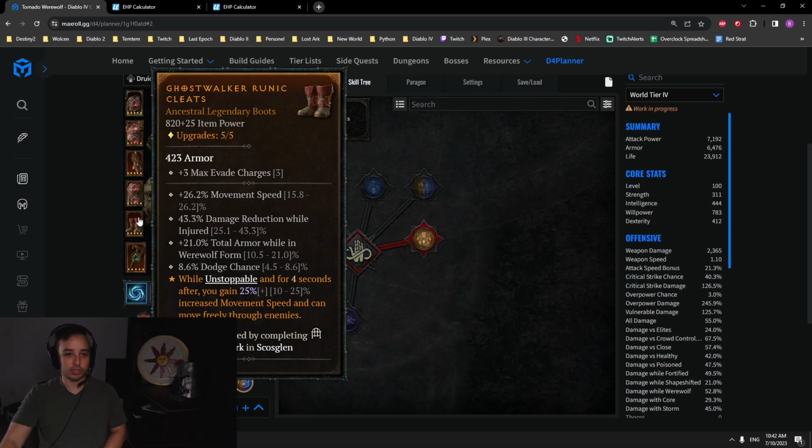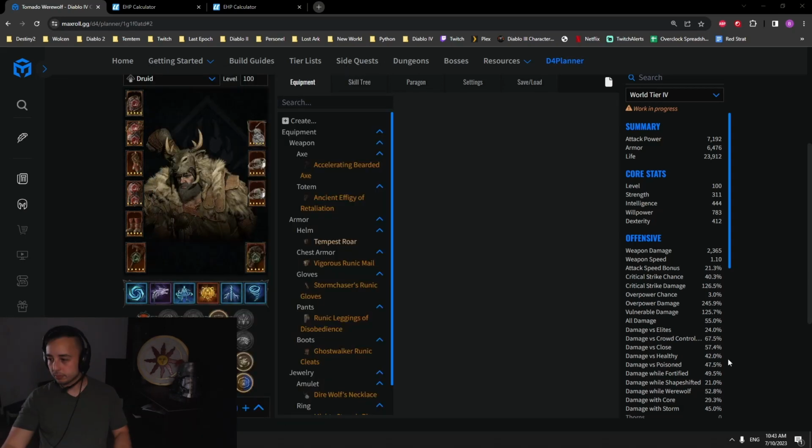Of course, this is not good against one shots, but 8% of the time you will just avoid that one shot. And yeah, there's nothing else really that we can get here that is significant for our build. Arguably, you could get something like spirit cost reduction or like fortified generation, but I think that dodge for high nightmare pushes is much better.